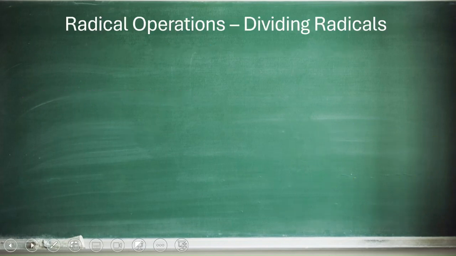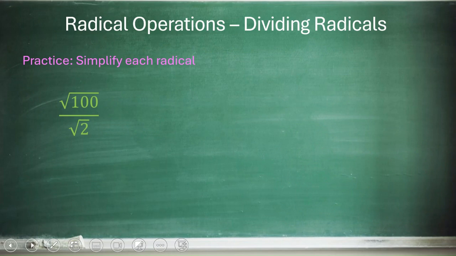All right, now let's look at dividing radicals. So very similar to when you have exponents and you're dividing, you can just divide them out. So this is really equal to, if we wanted to, the square root of 100 divided by 2. These are equivalent expressions. So however you want to do this, you could say this is 10 root 2 and then rationalize the denominator. Or you could say this is root 50. Okay, we're going to get the same answer regardless.